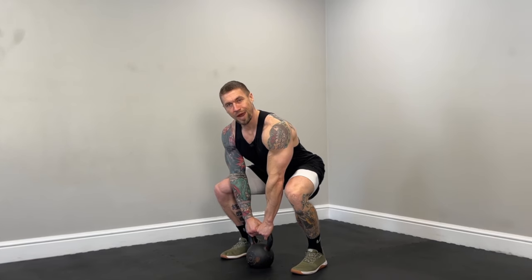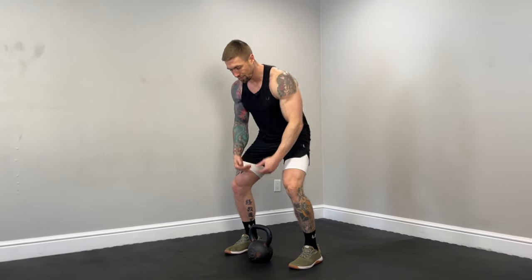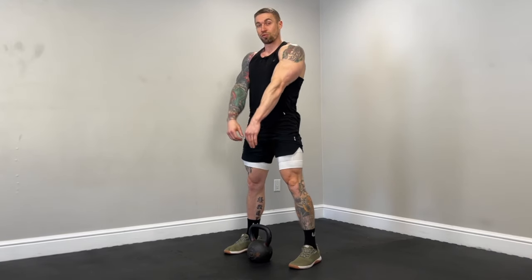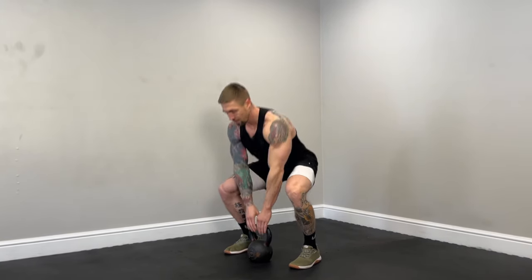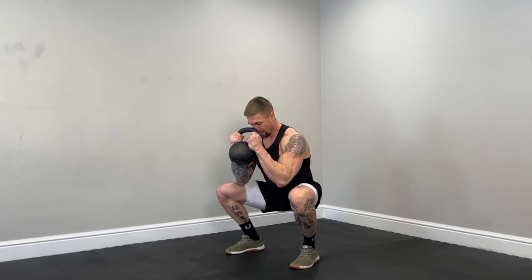In section number three, we grab the bell with both hands and hit a squat clean to goblet curl. Jump that weight up into the goblet squat position, hit that goblet curl, stand tall, then lower the bell back down. To modify, break it into two steps: step one, explosive power clean — jumping the weight up with the lower body as you shrug and pull into the goblet position. Then hit a goblet squat, driving the knees out, heels down. Keep tension in the quads at the bottom, fully extend the arms, curl back up squeezing the biceps, and drive through the heel and midfoot to stand tall.